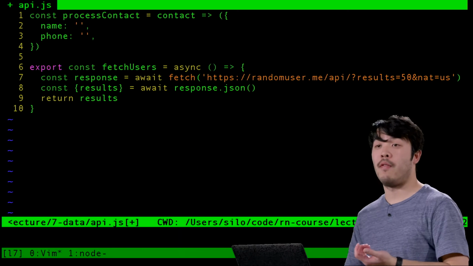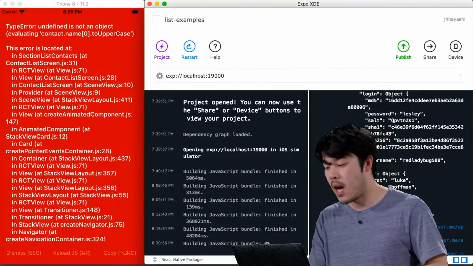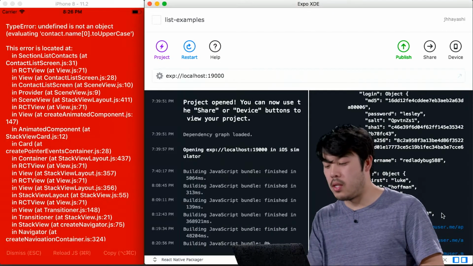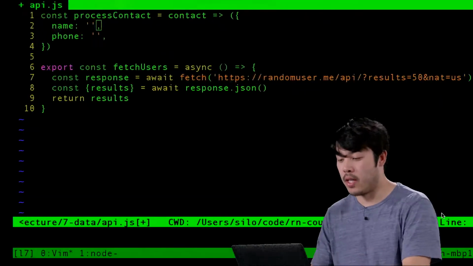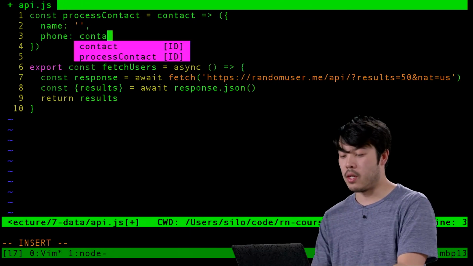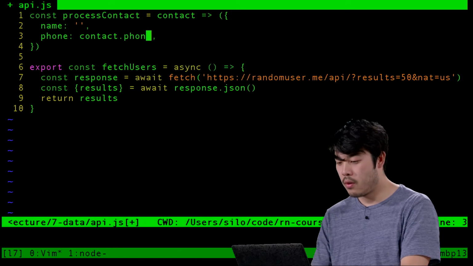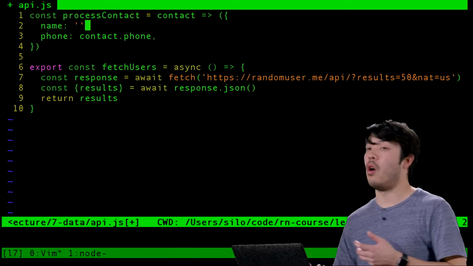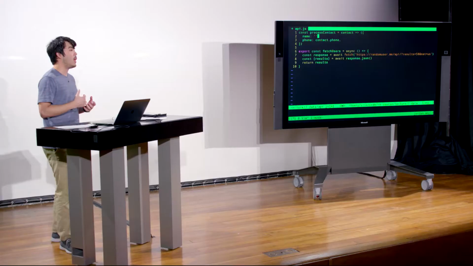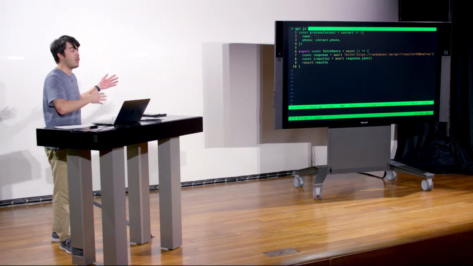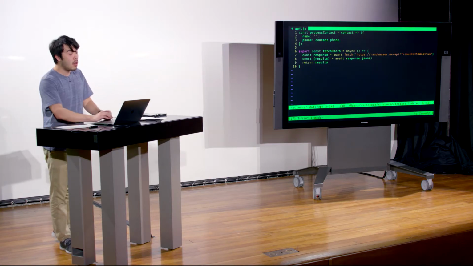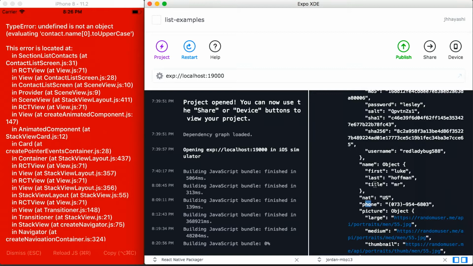And what did a name and phone look like in the object from the API? Well, phone is just what we expect it to look like already. And so we can say the phone is just contact.phone. But the name looks a lot different. In our application thus far, a name was just a continuous string: their first name, a space, and their last name. But in this API, a name is actually an object with a key called first, a key called last, and a key called title.